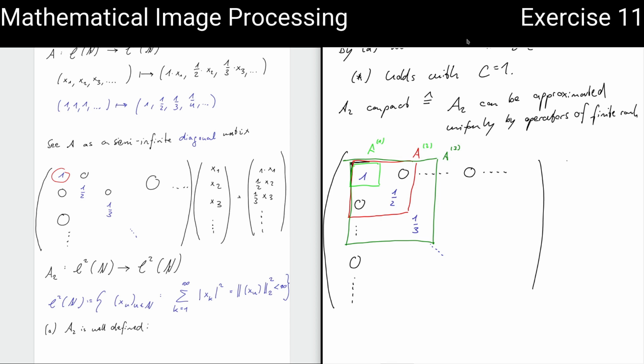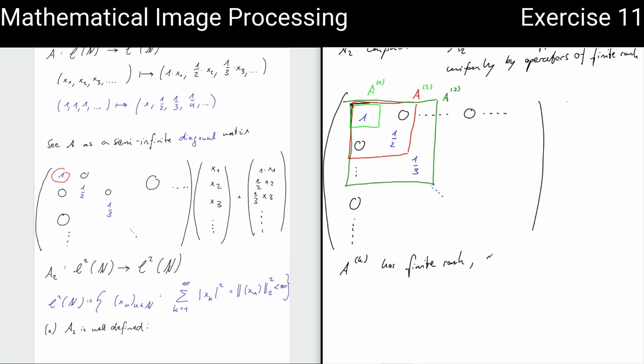So how can we now show that this really approximates our original matrix A2 uniformly? Let me first note that A_k has a finite rank. And now we show that A_k converges to A2 in the operator norm. I will explain this term in a second for those of you who are unsure what it means. I first start with the calculation where all the terms that we need come up.